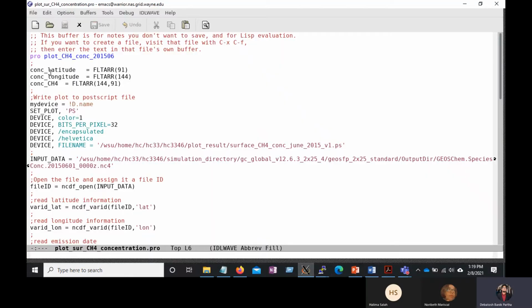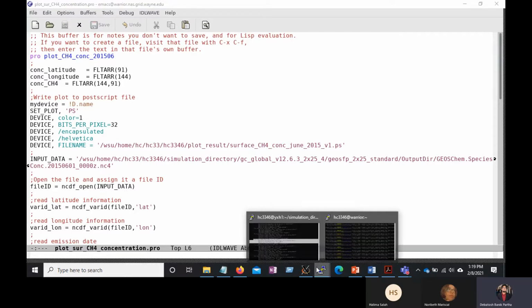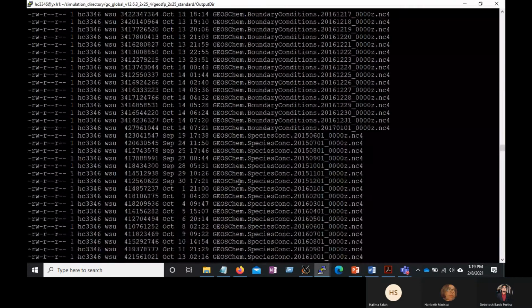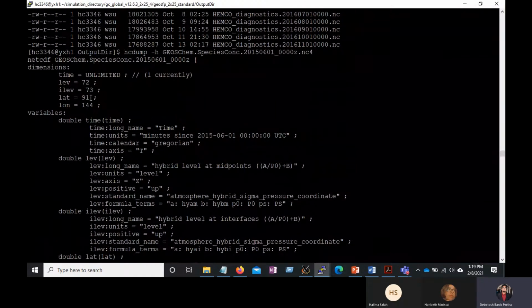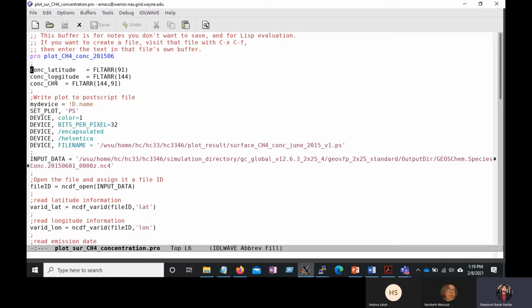So this is only latitude. We are going to insert the latitude size, which is 91 from here, and the longitude size is 144, which is also a floating array.